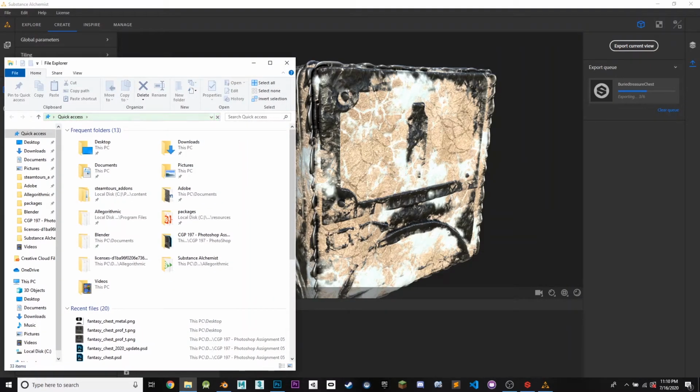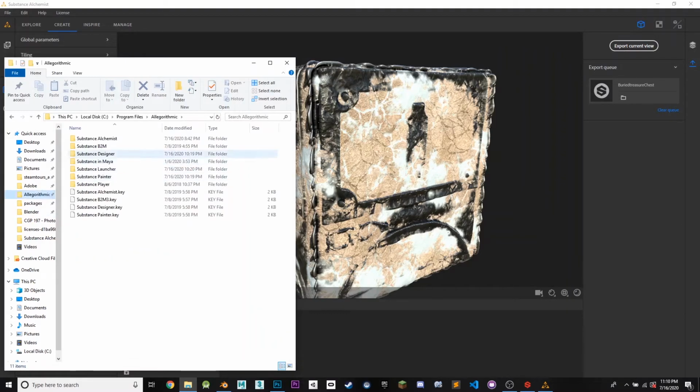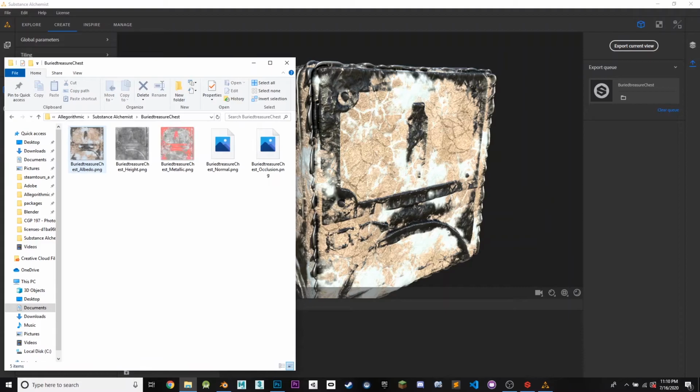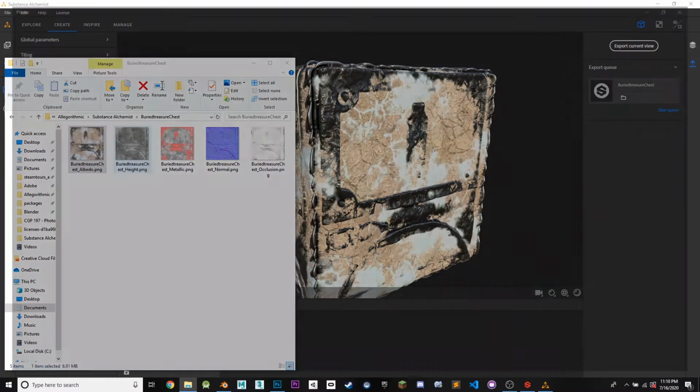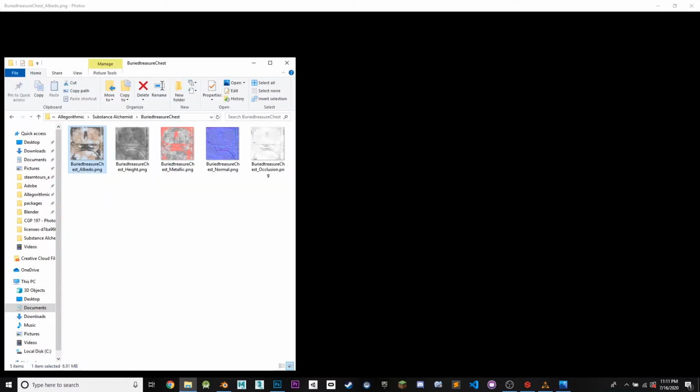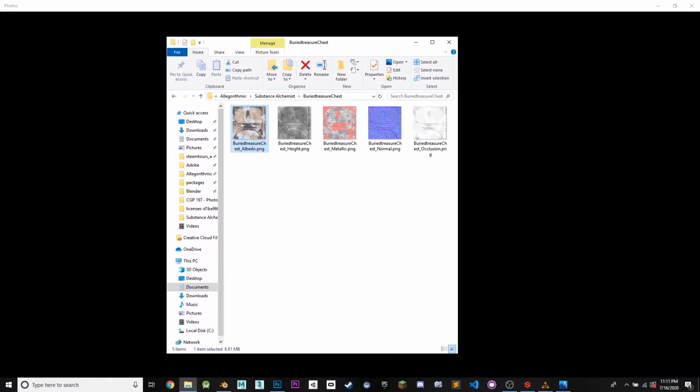And it's still exporting over here, but I'm going to go jump into the folder it's supposed to be hanging out in. Make sure it's the right one. And here are the maps we've just created. So, see if I can open these up. All the software running on this thing, and it's photos that takes forever to load. Well, we'll let it do its thing.